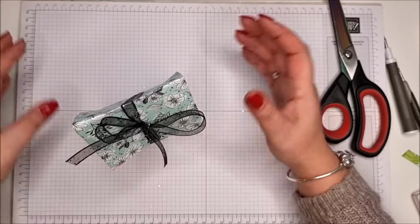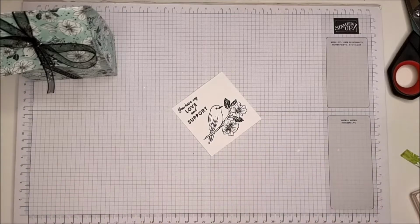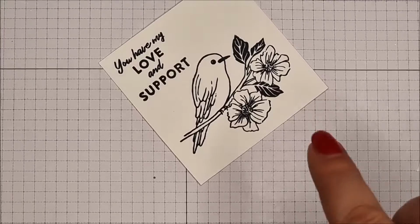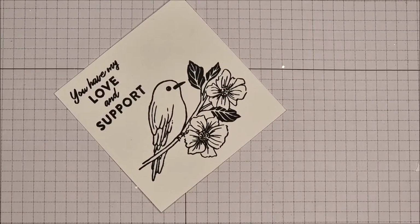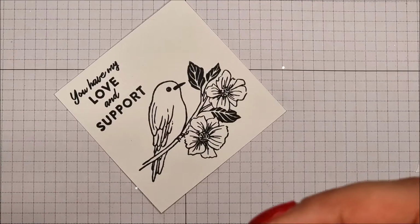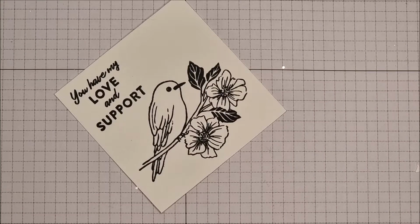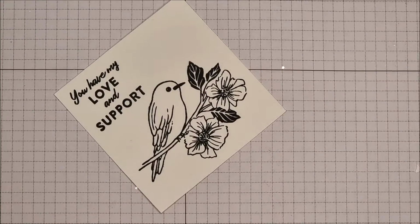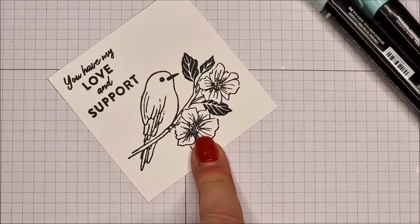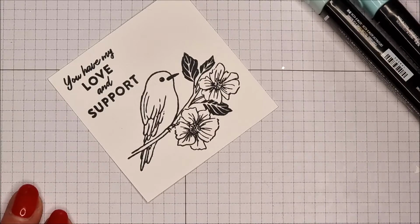So now it's about the colouring. So I don't know how I'm going to zoom in off my phone. Ooh, probably not very well. Oh look, I can do that. Okay, so blends, and I'm going to go with Fresh Freesia. No, I'm not. I'm going to change my mind because, you know, I can. Pool Party for my flowers. And then, shall I have a little pink bird? No, a little pink bird. No idea what you can see.